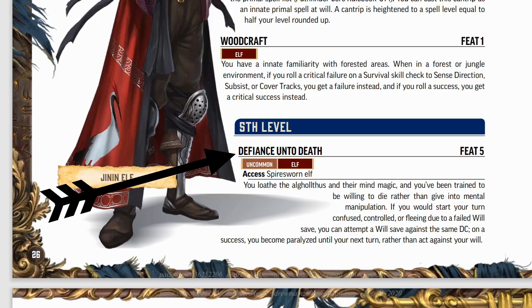Now let's talk about 5th level feats for the elf, starting with Defiance Unto Death. If you would start your turn with the confused, controlled, or fleeing condition because you failed an earlier will save, you can make another will save at the same DC. If you succeed, you become paralyzed until your next turn rather than act against your will. This feat is really good late game when you are more likely to run into these kind of effects.